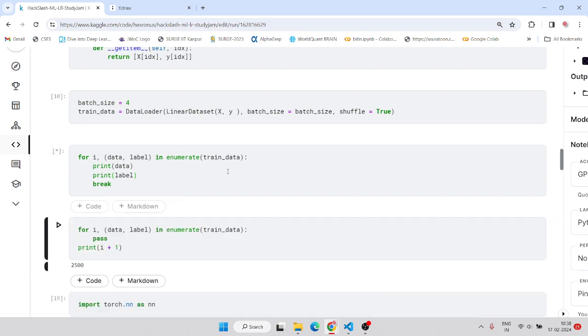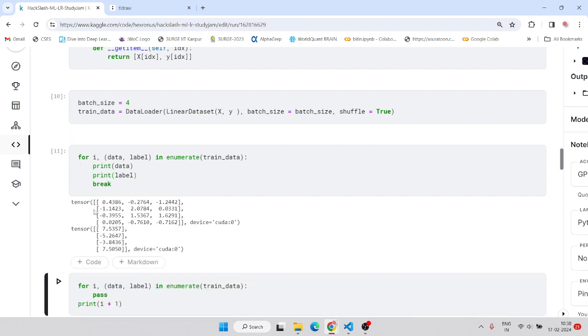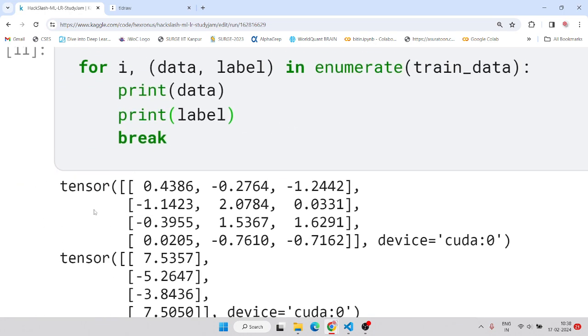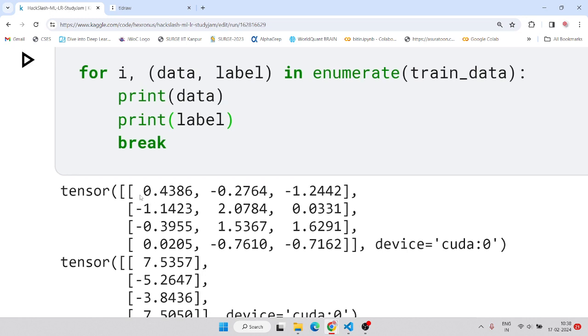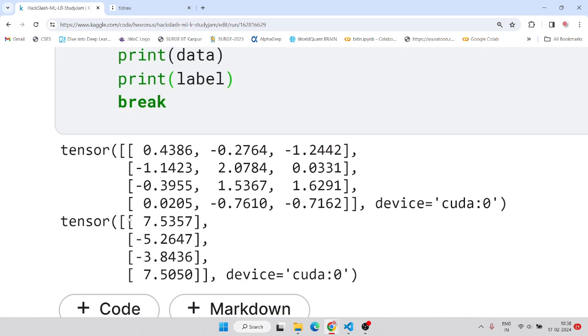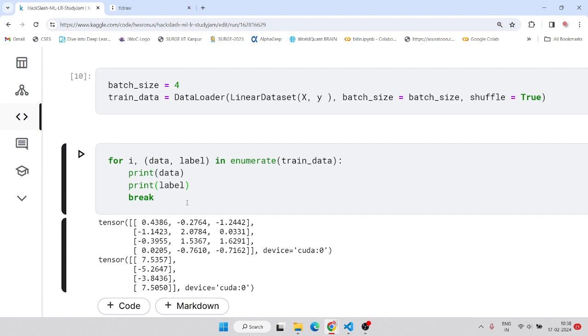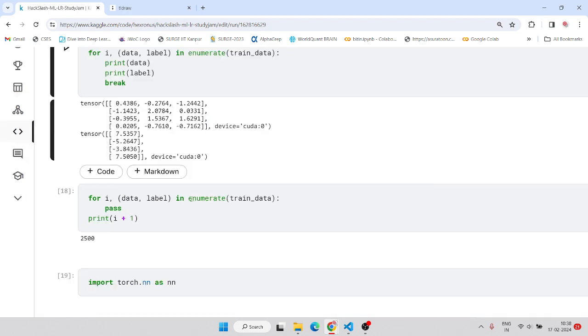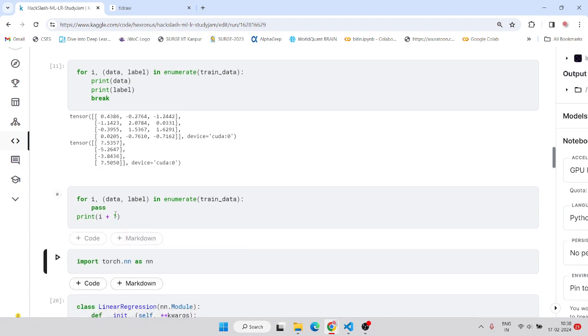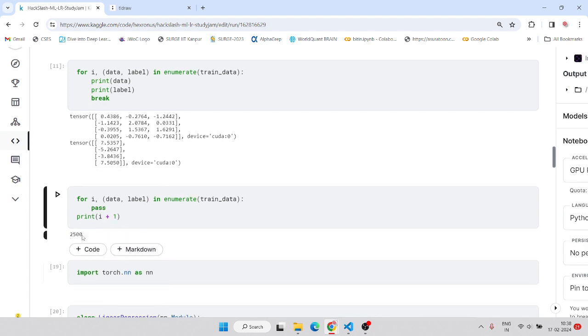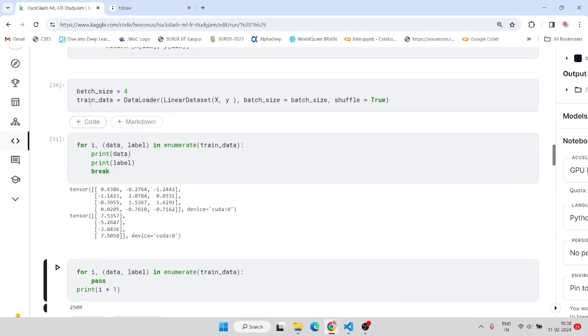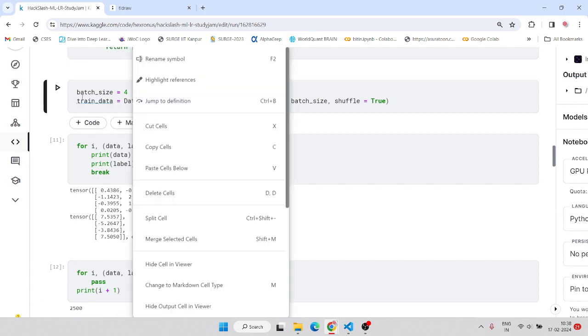If we plot it, we have the data x1, x2, x3, and the corresponding value. So this is all what is present at this place. How many data points do we have? We have 2500 data points because we processed them in batches of four.